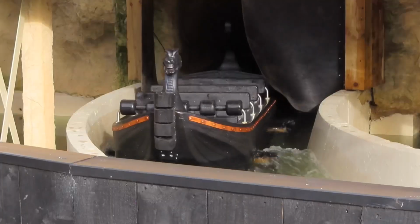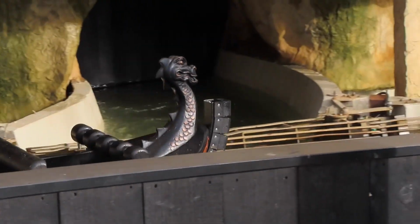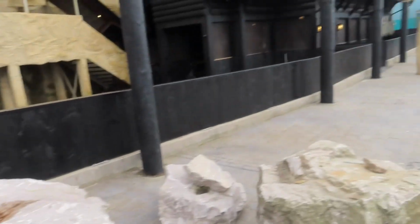It's crazy to think that this is one of the last Valhalla updates I'm going to film. It's been crazy how this thing has lasted over 3 years now. But yeah, soon these fences are going to be down. We're going to be dripping wet through, walking across here again, and that is pretty soon.